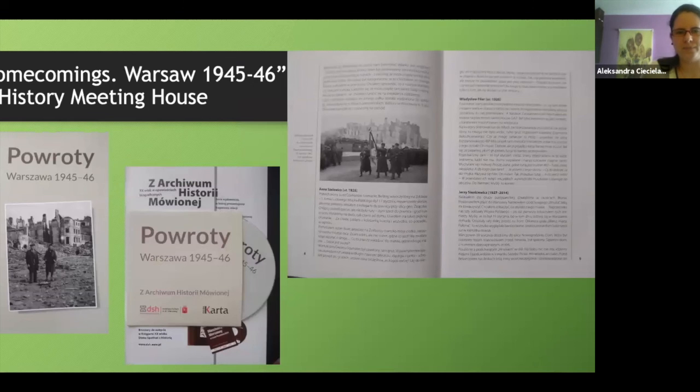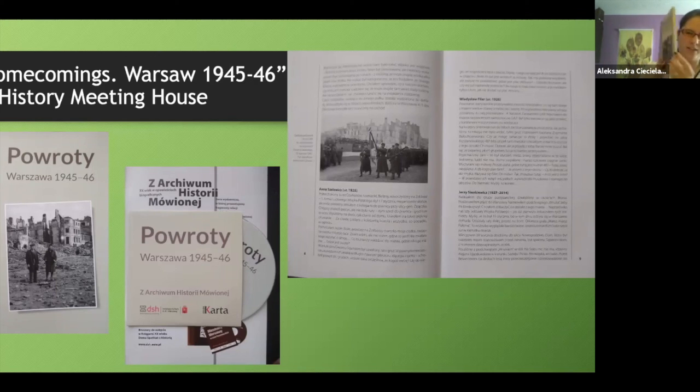So I have a few recommendations as well. First of all, it's in Polish, so I apologize for that, or rather, I don't apologize that it's in Polish, but I know you may not be able to read it, so I'm just going to explain what it is. This is a publication of an institution that I worked at before. It's a good example of what a museum can do with their oral history archive. It's a book, I actually have it right here.